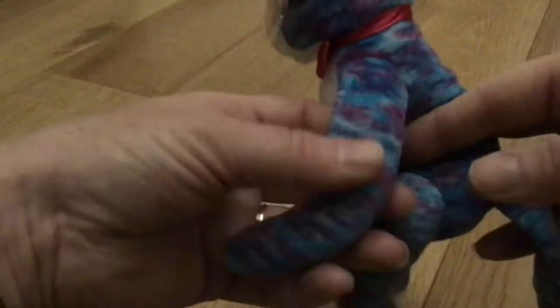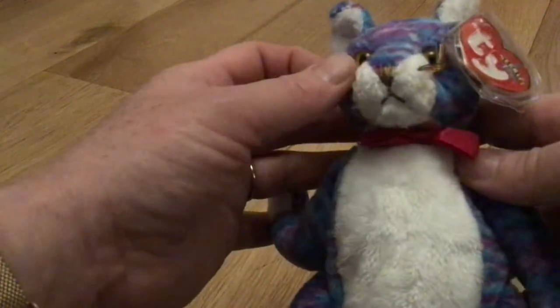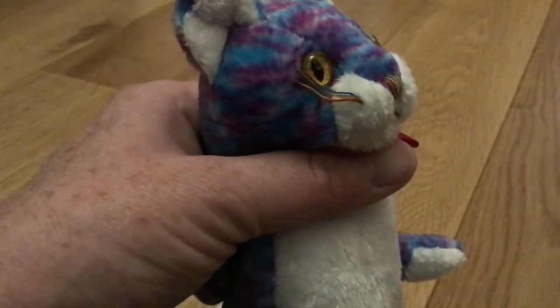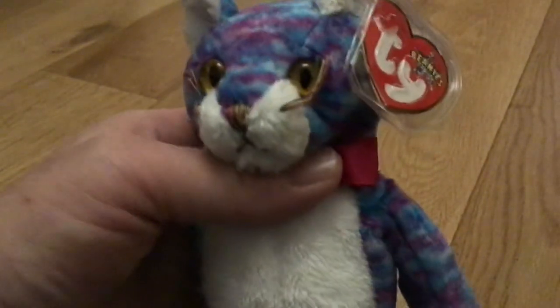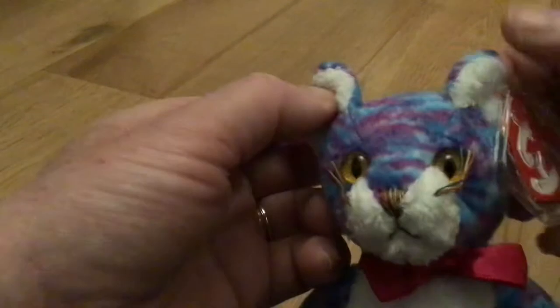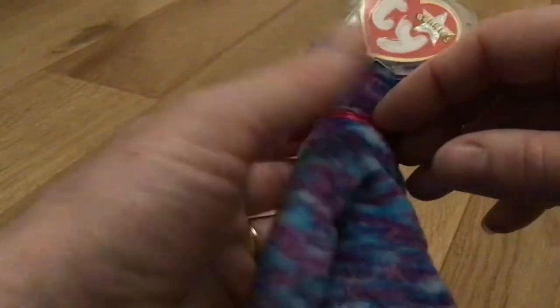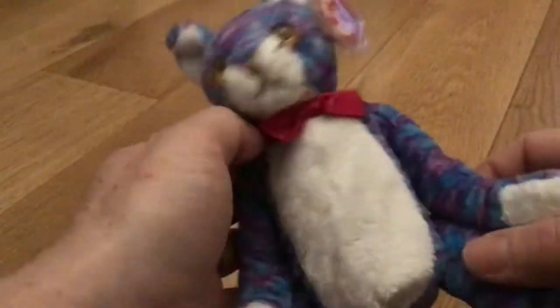The legs are stuffed with their own beans, and the arms are also stuffed with their own beans with fluff on top. He has a soft white belly and face, and if you look very closely he has a rainbow nose and rainbow whiskers — they are actually all rainbow colors. He has beautiful cat eyes and soft folded ears, which are actually sewn slightly folded. He's got a lovely ruby red collar which is not sewn on, but does give him a very dapper air.